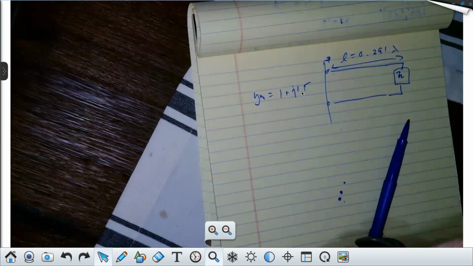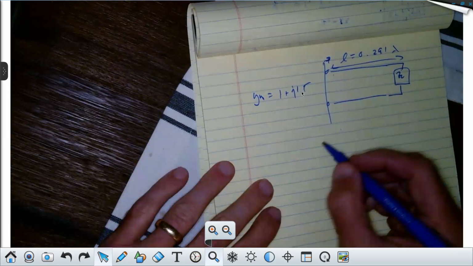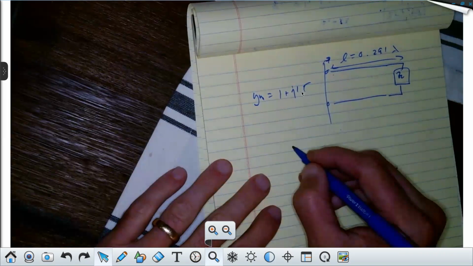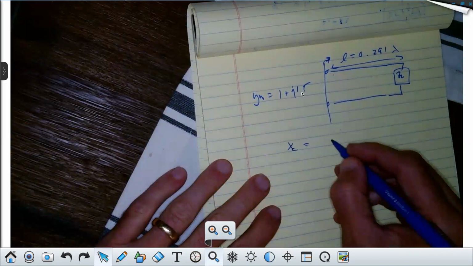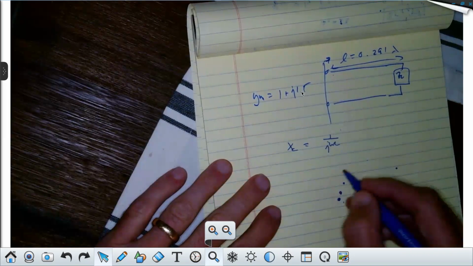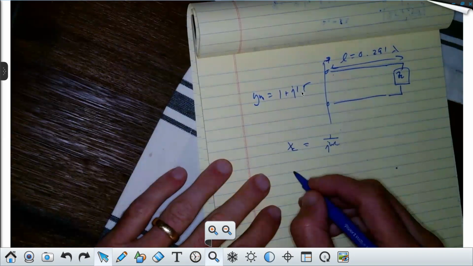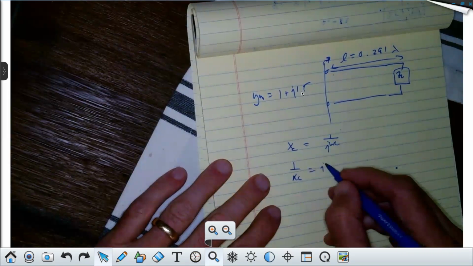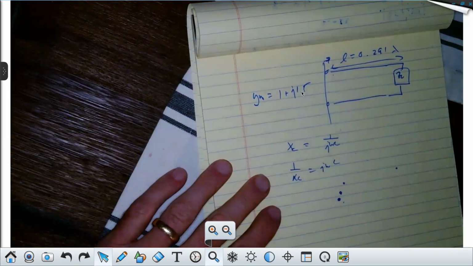Now, this is an admittance. Think about admittances. If I talk about capacitive reactance, that's what? 1 over J omega C. If I talk about admittance, it's 1 over X sub C or J omega C. Follow me? How many understand that?